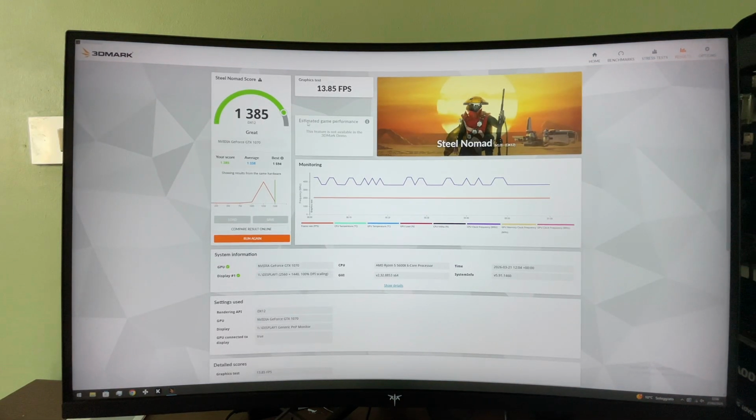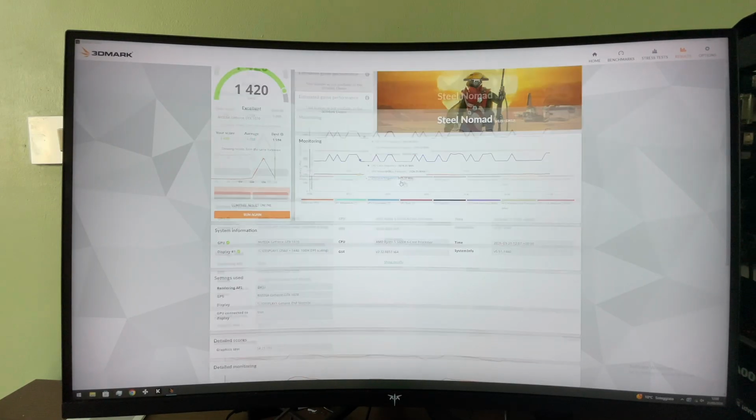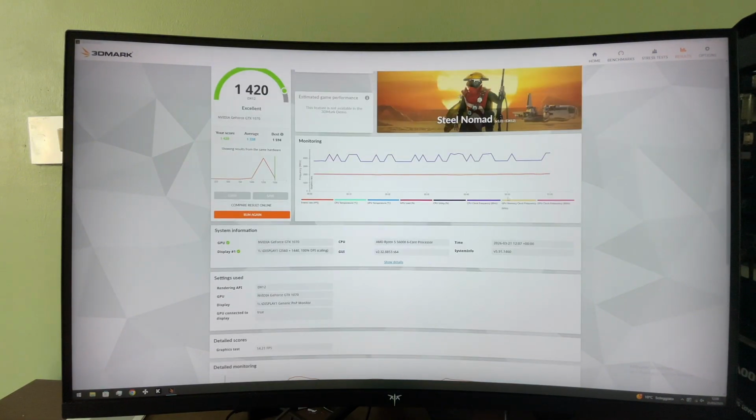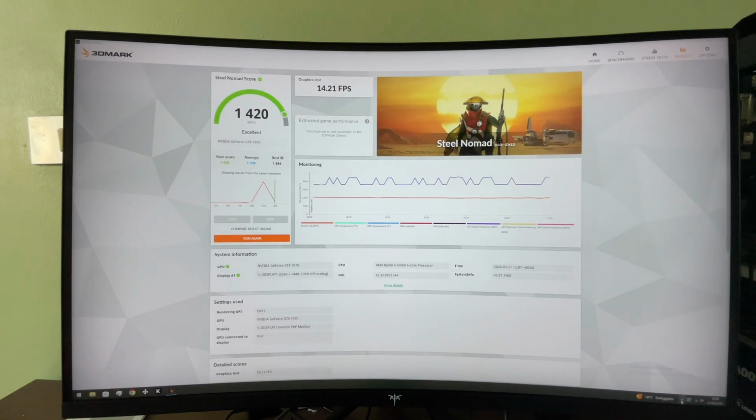This is the score that I get with my undervolt. These Steel Nomad scores seem to be fairly inconsistent, so take these with a grain of salt. This is the score that I get whilst running at stock voltages. The difference in scores can mainly be explained by normal run-to-run variance.